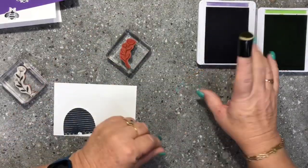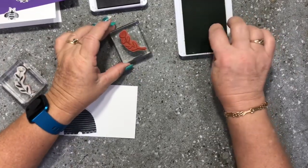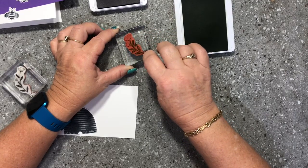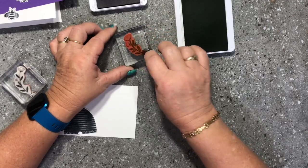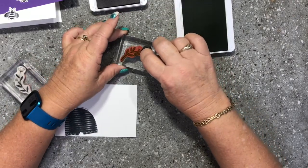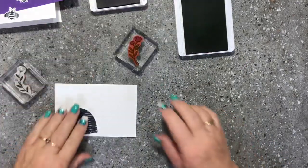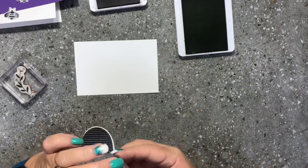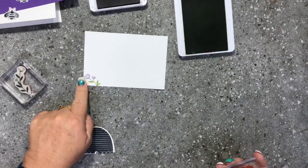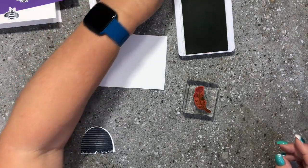So I'm going to use my sponge daubers. I find this is one of the easiest ways to get multicolored ink on your stamp. With my sponge dauber, I'm just going to ink on where the leaves are supposed to be. Then I'm going to change over, get my gorgeous grape and ink up those flowers, just like so. Then I'm going to stamp that onto my cardstock. And you can see we've got the gorgeous grape end of our flowers, the buds of our flowers, and we've also got the granny apple green on the stems.